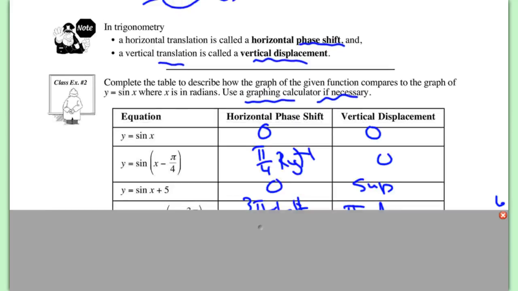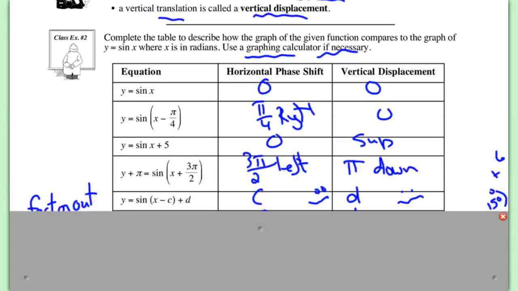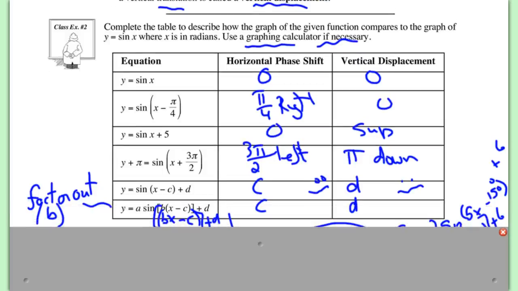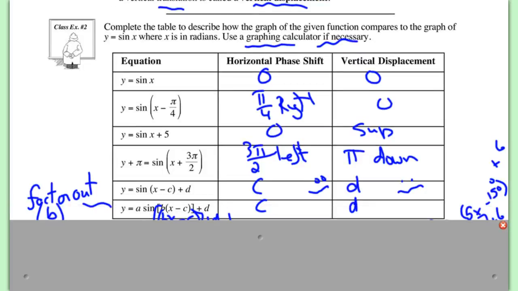So you've done that. Now you come back, and what's happened to each of those? Nothing has happened to sine x. In the next one, it's pi over 4 right and 0. You can check those values and ask questions in class tomorrow. Most importantly, we need to be aware of the general equations. Because it's minus c, it's gone c to the right and d to the left, and those are just general.